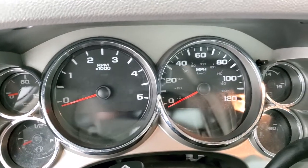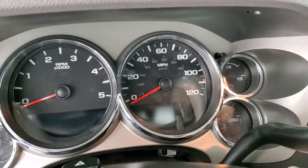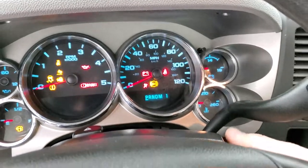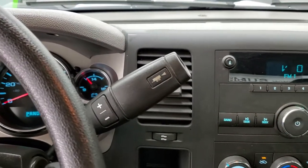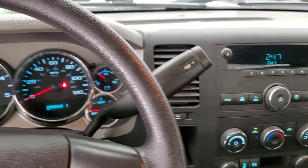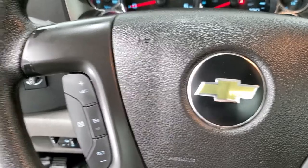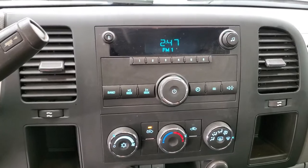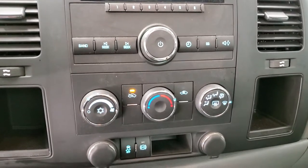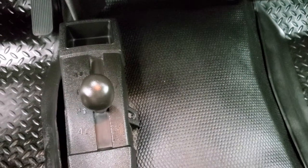As we hop inside the vehicle, you can see that this one has 18,020 miles. The instrument cluster is in nice shape. Comes with the six-speed automatic Allison transmission with the optional tap shift. Steering wheel is in nice shape and this one does have cruise controls. Also you get the factory brake controller, AM-FM radio, climate controls, stability control, factory exhaust brake, and that is your four-wheel drive shifter right there.